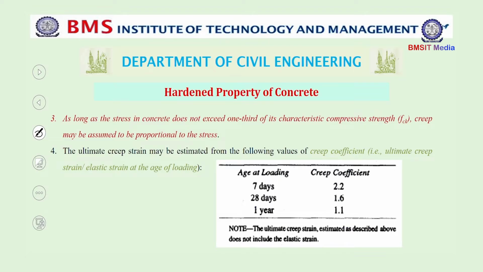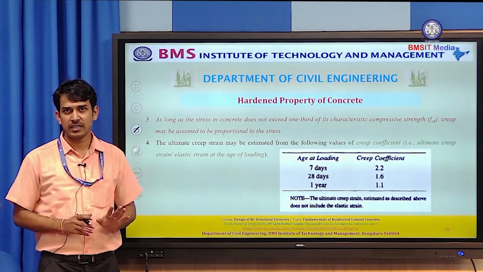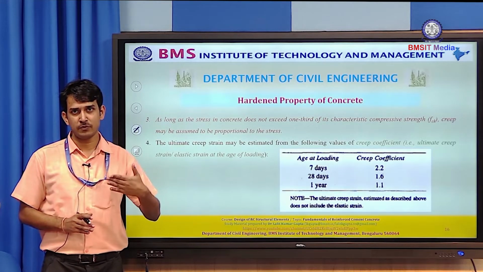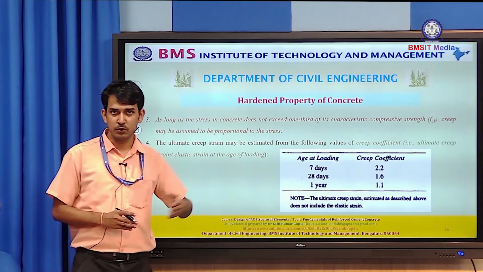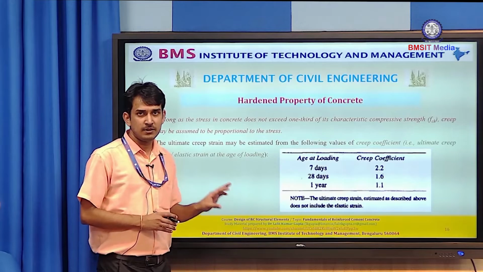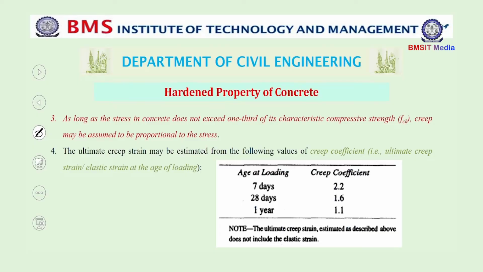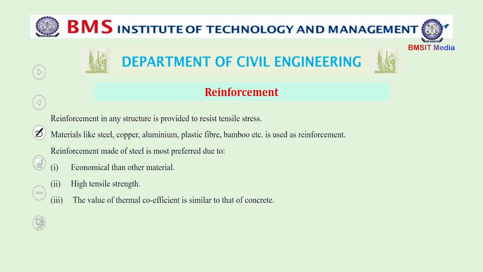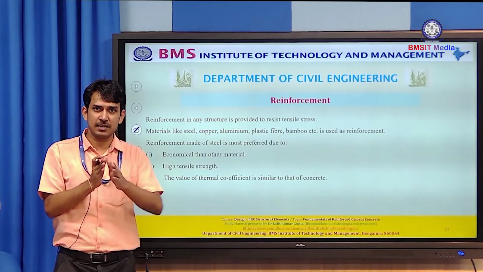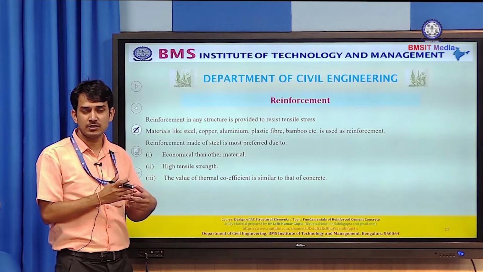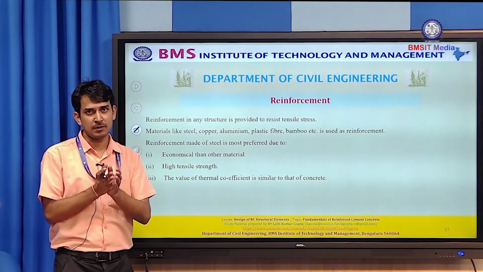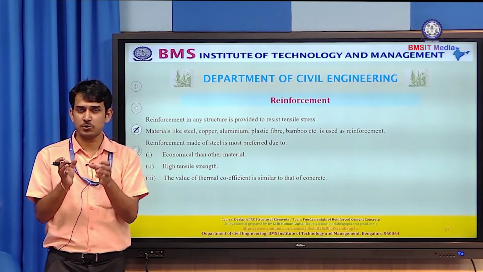So this is the creep which we have discussed, as per the loading condition, that is, for how much duration we are giving the load. On the basis of that we took the creep coefficient, and after taking this creep coefficient we calculate the creep. Now this is the first part of this lecture, that is the concrete. Now the second part of the lecture is the reinforcement. The combination of the concrete and the reinforcement is the RCC.